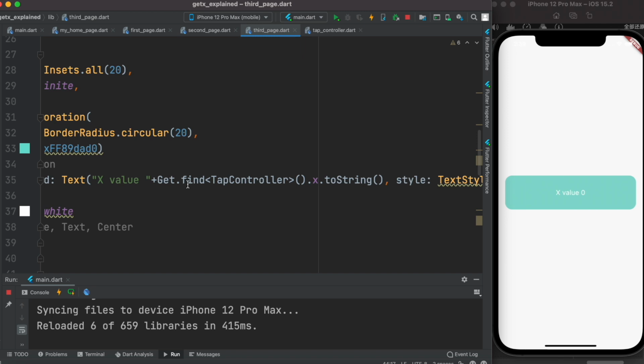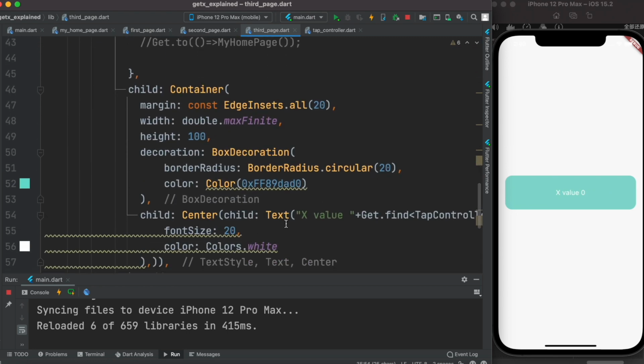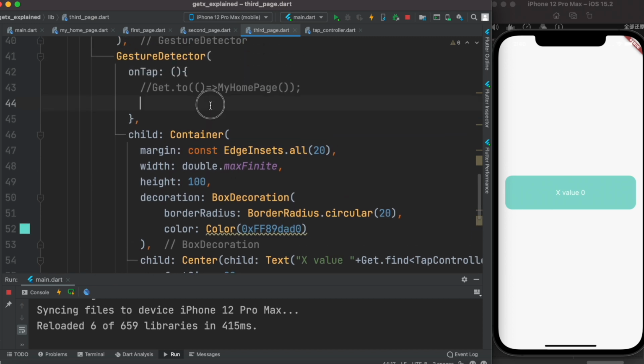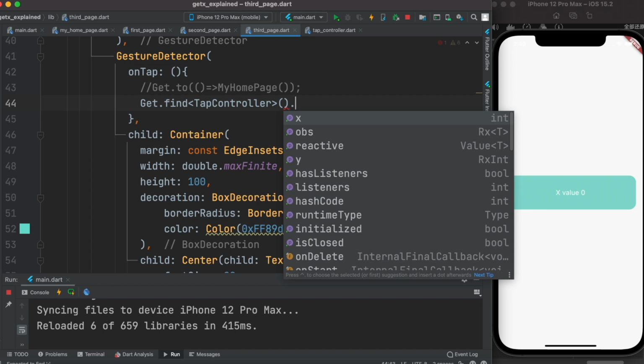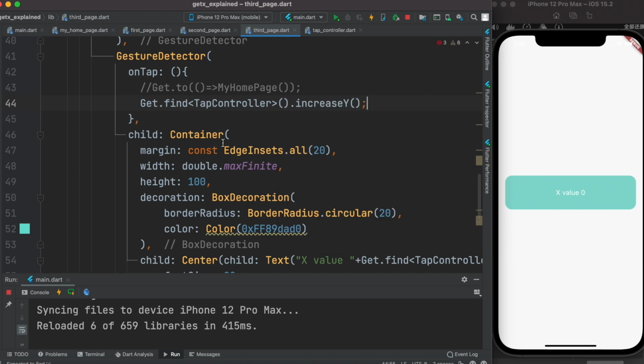Okay, all right, so we will just copy this one, and we'll put it over here. Okay, and we want to access the method which says increase y. All right, okay, so with this we'll get the increased value.